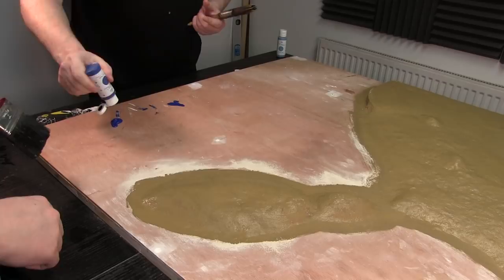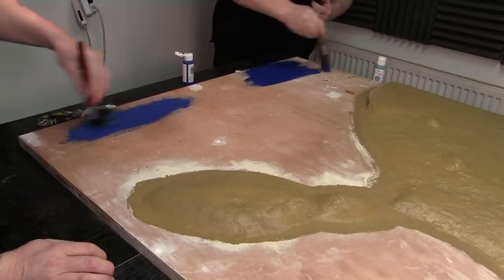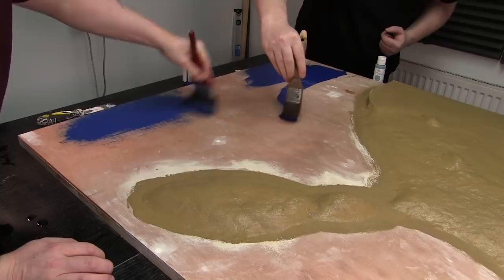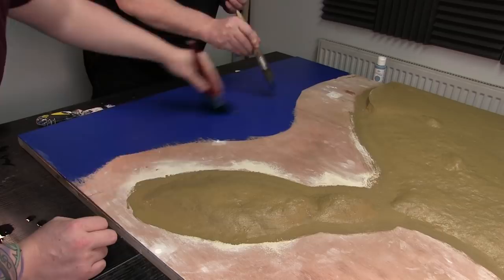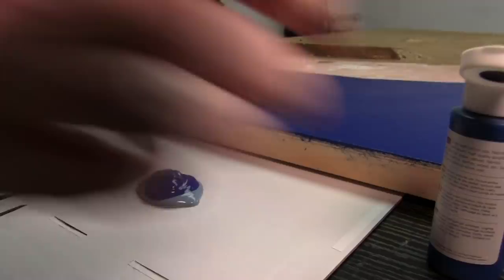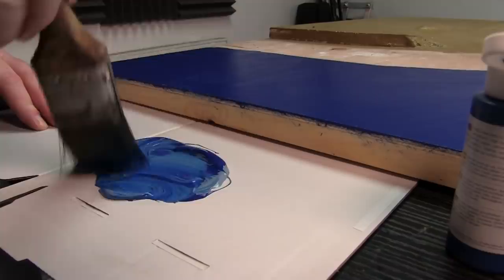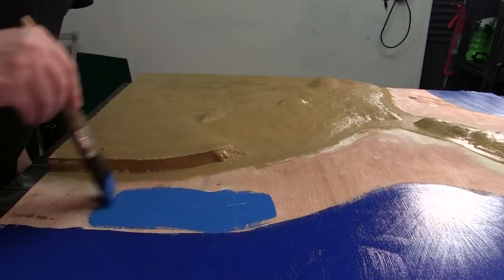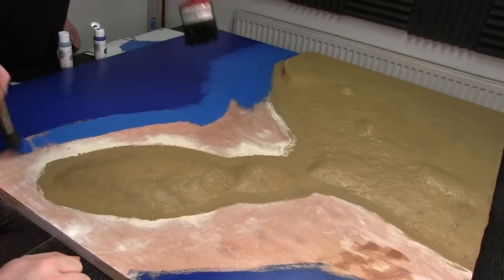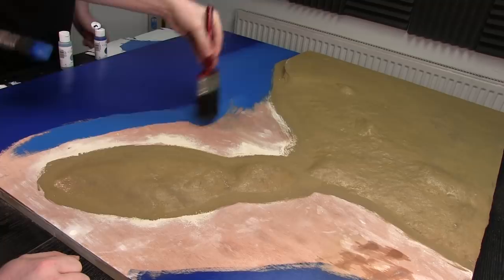We went to The Works and got the darkest blue I could find — they don't have colour names on the bottle. I'm thinking it looks like a Playmobil sort of sea colour, but we'll fix that later. Make sure when putting the colours down that you follow the land form slightly, so you get a nice form of the deep depths of the water. Once that colour's down, it does look a bit over the top, so we mix a blue-grey in with the dark blue to get the next colour — a greeny-grey blue — and put this on in front of that. Don't worry about blending yet, just get it on there and get your main three blues down so you can blend while it's wet. Wayne's putting the main colour down and I'm blending it in.